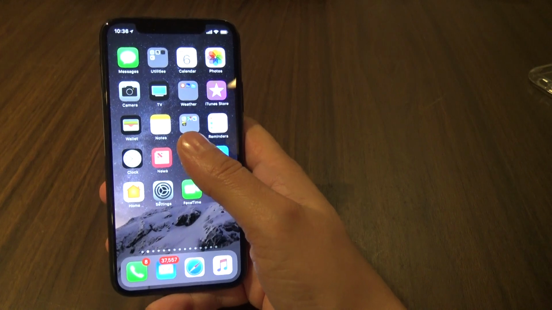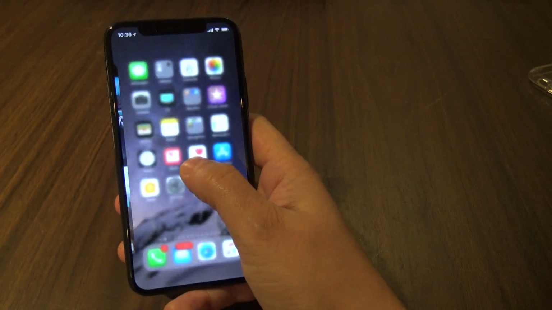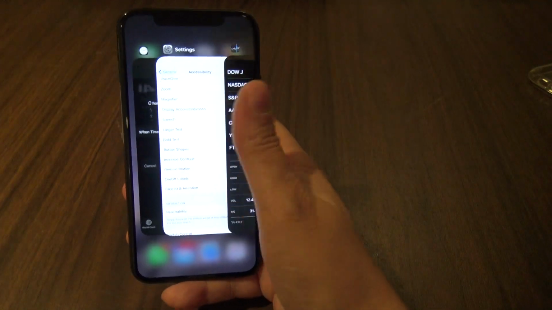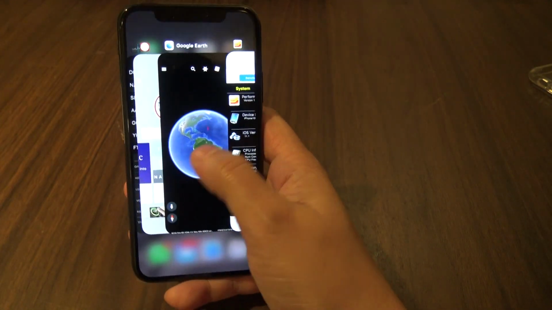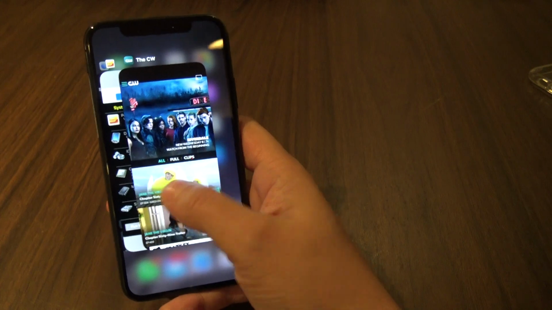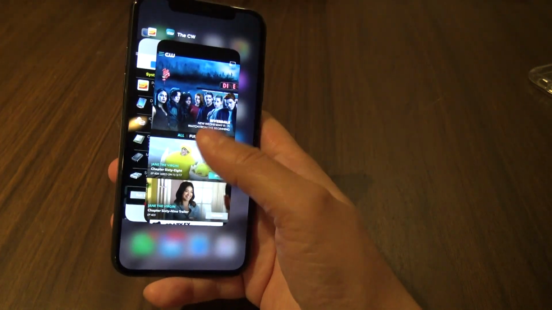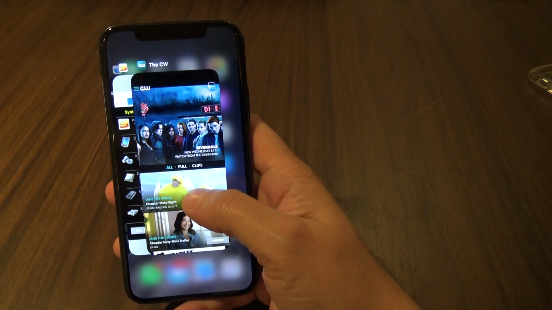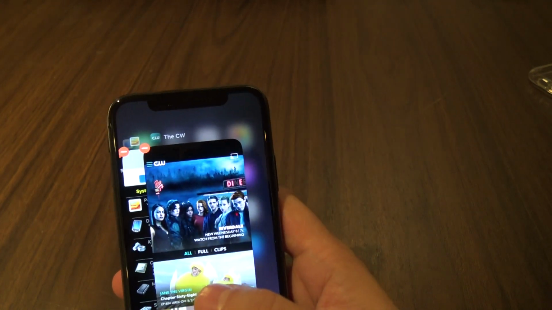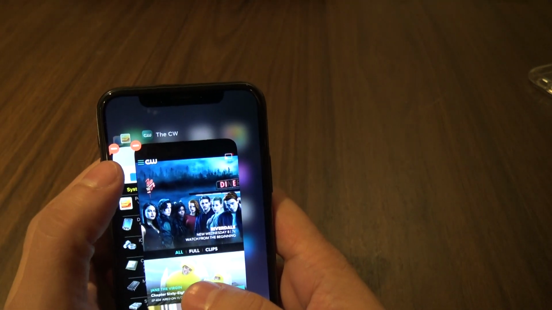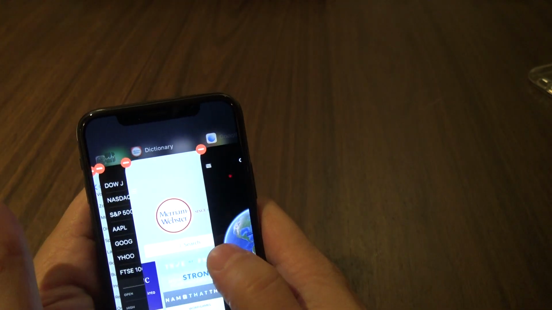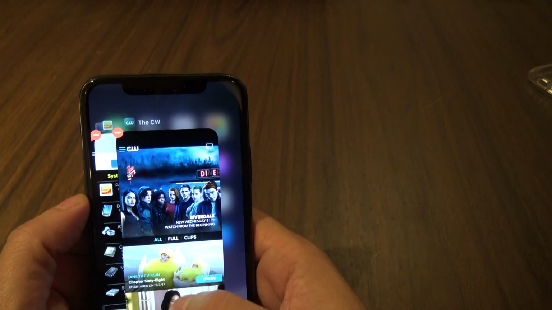Now what do you do if you want to close one of those apps? Alright, let's go around here. Now you can't flip it up anymore to close the app because, as I showed you, when you just flip it up, it just goes back to the home screen. So what you do now is you press the application you want until you see this red shield on the corner. Now you can either tap the shield on the individual app that you want to close, or you just flip up on it.